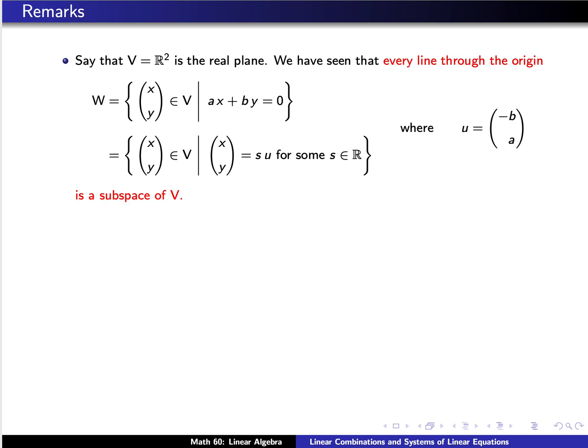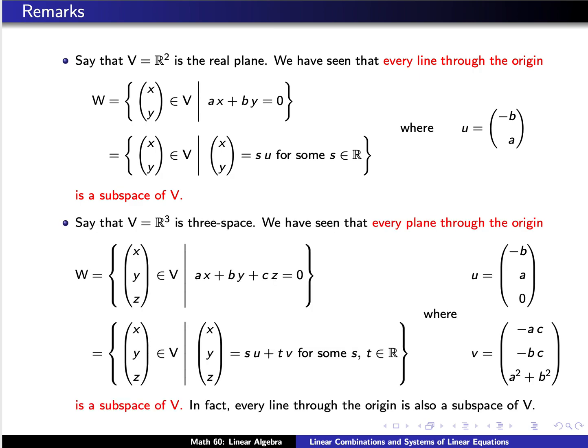Geometrically, this just says that if we have a line, then this only goes in one direction, either infinitely far in one direction or infinitely far in its opposite direction. That's the idea of saying that it's a scalar times a vector. But what about the example that we just worked out?